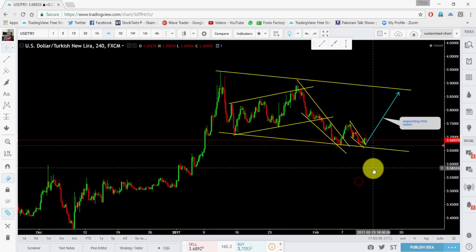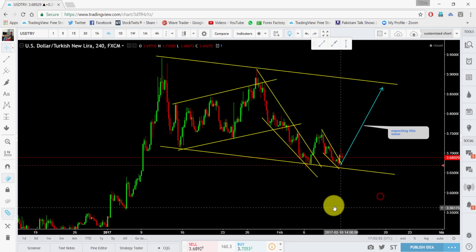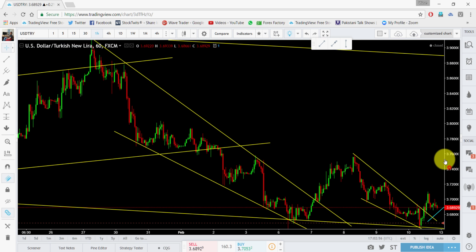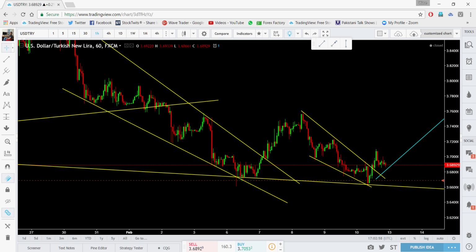Okay, so we can see on lower time frame impulse was there. Okay, impulse was there but did not continue, started to form correction. Yeah, and correction was quite similar like falling wedge. We have explained that falling wedge over there. Yeah, so this falling wedge, okay, broken out, so it can test again at the bottom.